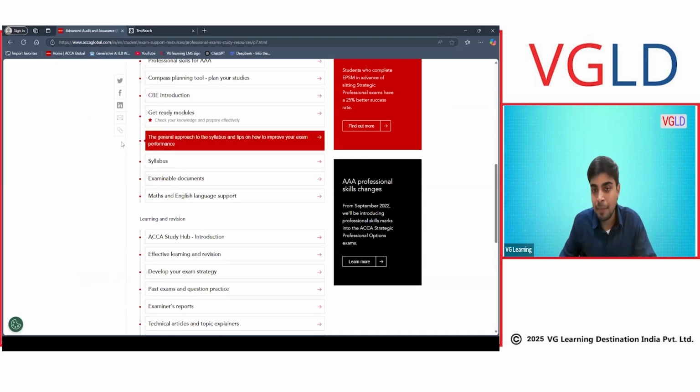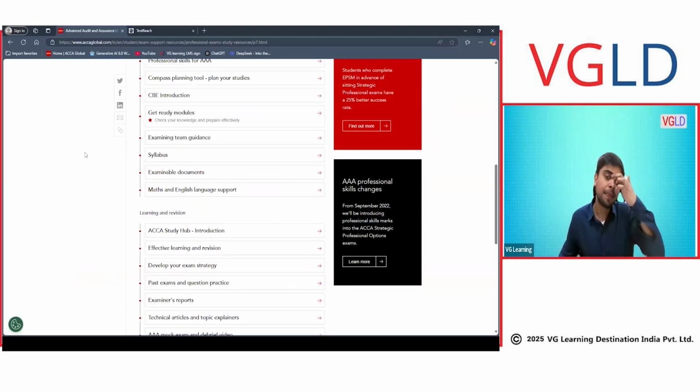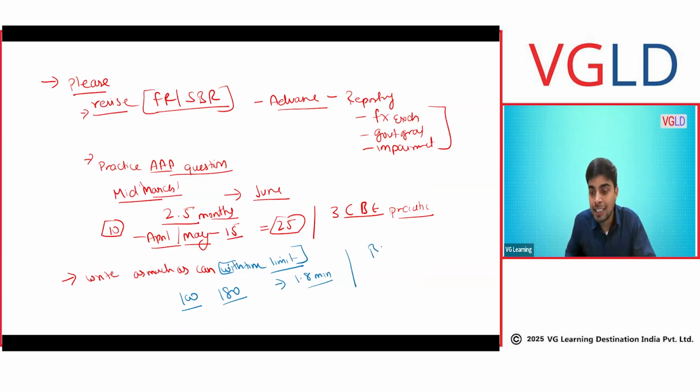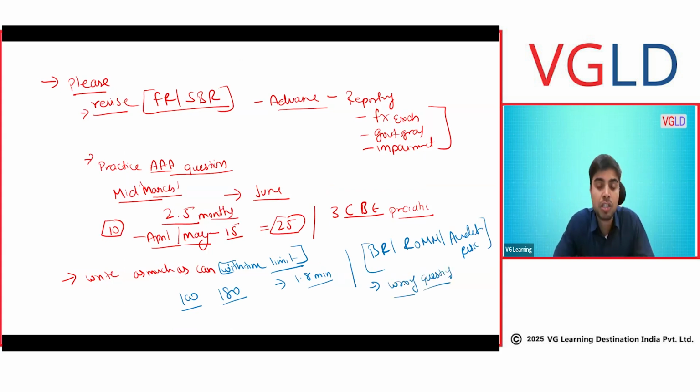Second, another comment of the examination team is that students are not able to identify what is business risk, what is risk of material misstatement, and what is audit risk. We will cover this later on, don't worry. But students are not clear with this concept. They are identifying business risk as risk of material misstatement, or risk of material misstatement as audit risk. These are all three different categories. Or sometimes students are writing good answers, but to the wrong questions, not properly understanding the question requirement.